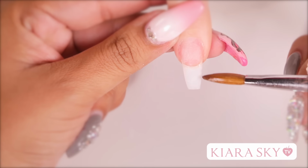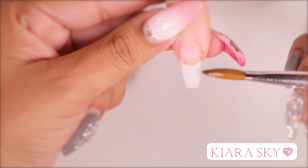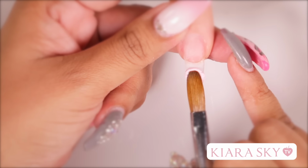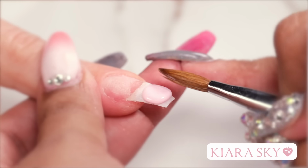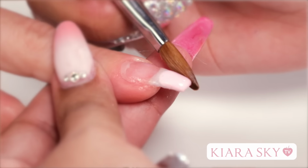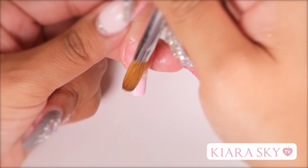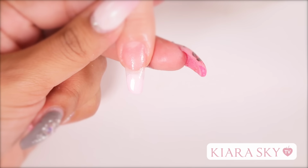So this area right here is going to be called zone 1. This area is zone 2, and then your cuticle area is zone 3. So your first bead is going to go into zone 1. You're going to pick up your bead and place it, and you're going to use the body of your brush to push it down and shape it where you want it. And then you're going to fan the top of the bead up towards the nail bed. The reason for doing this is you want a flush, smooth application of acrylic. It cuts down on filing, and it's less work at the end of applying your acrylic.